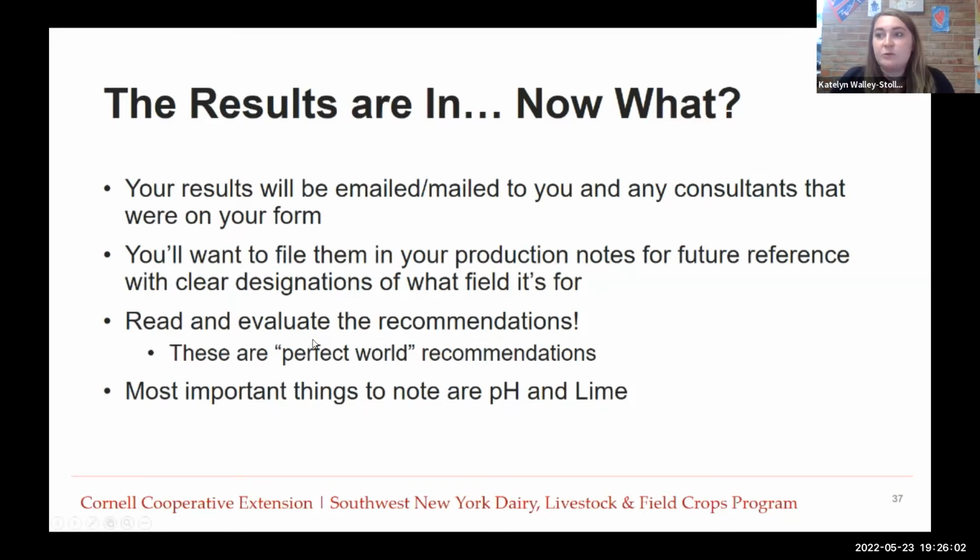Once you get your results in, you'll read through and evaluate the recommendations, but a caveat that I always throw in is that these recommendations are a perfect world recommendation, and we're never going to get that, right? So we have to take these results, interpret them, and apply them to what's going to work for our farm. The most important things that we're going to look at right now are the pH and the lime recommendations. The reason for that is that most of the time, lime is what we want to do first because it has the biggest economic value. And then the fertilizer recommendations that these reports actually give are very specific, so it makes it really easy to follow those.